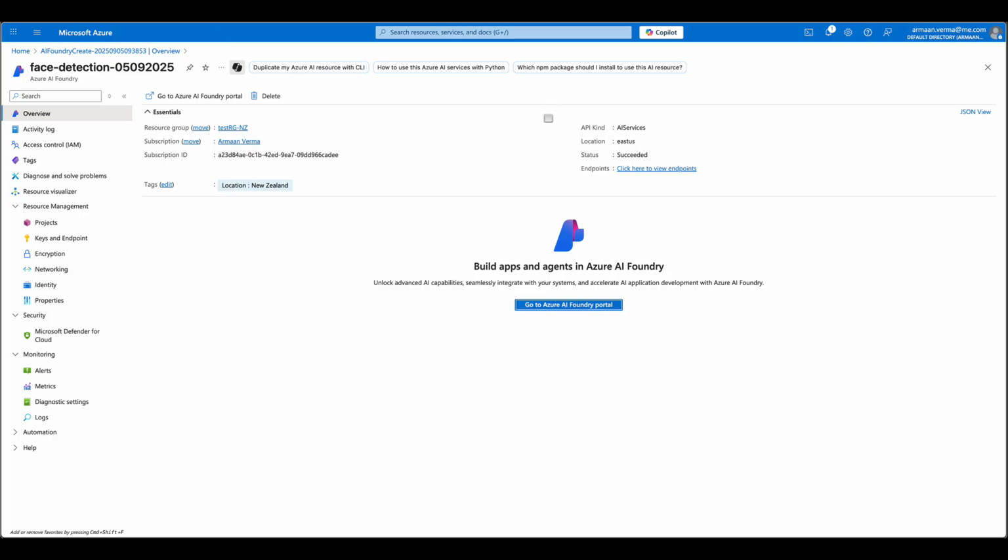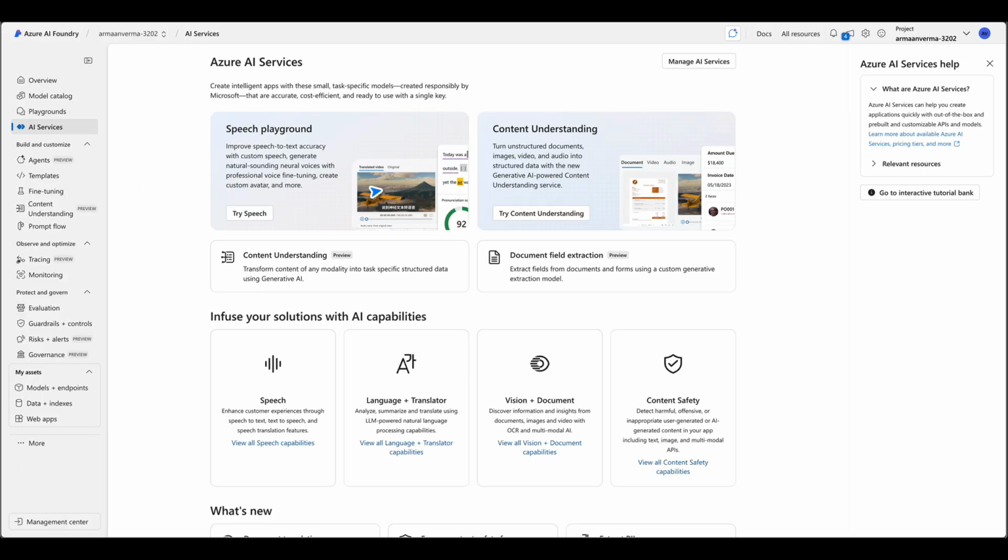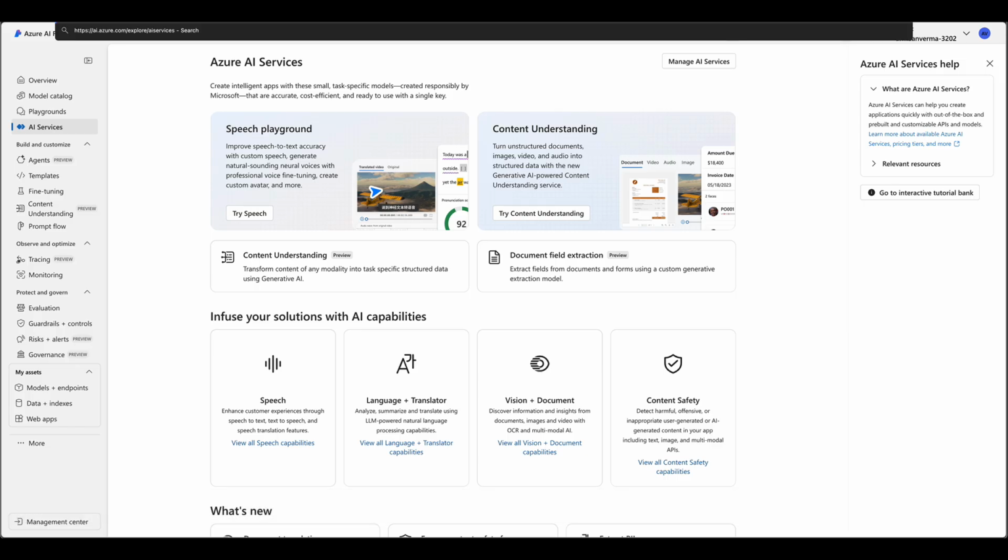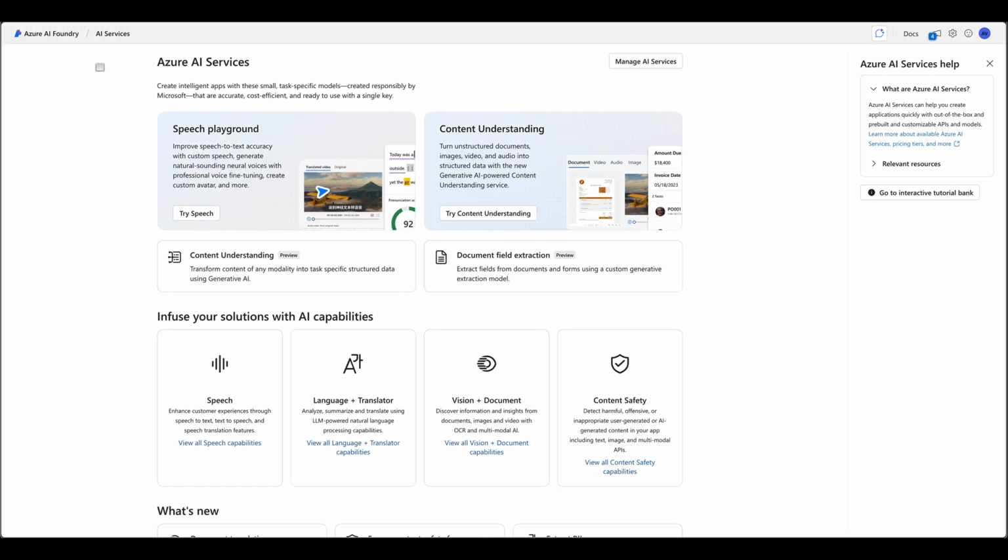Hi, welcome again. Now we are in the AI Foundry portal. There's some change to it, which looks a lot better. What you are supposed to do is log on to ai.azure.com, explore AI services, and press enter, and you will be signed in to your ai.azure.com services, which are AI Foundry services. Make sure you're signed in and make sure you have created your project in it.